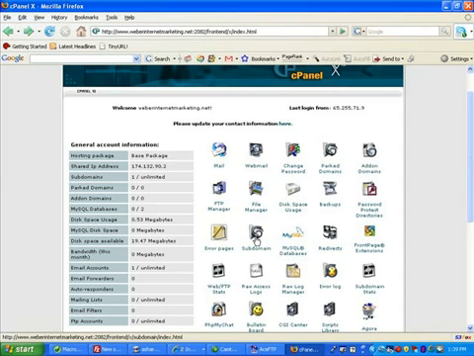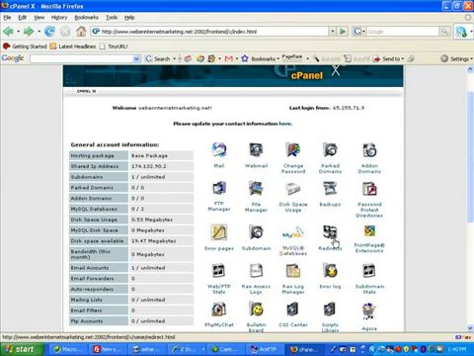Subdomains, you can make subdomains if you'd like. I suggest you talk to me about that before you use subdomains, but you do have the ability to make them. MySQL databases, you do have one database that you can set up. If you have an application that needs to use a database, you have that capability. I'm not going to really support that as far as helping you with it. Most applications will set up the database and help you through that, so I really can't get into supporting problems with the MySQL databases, but most of you won't be using one, at least not for a while anyway.